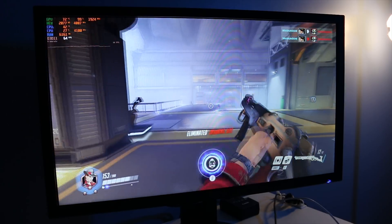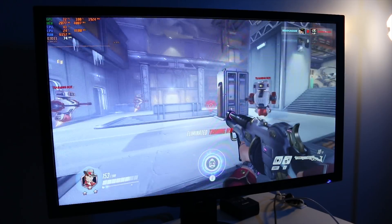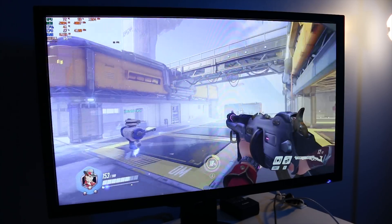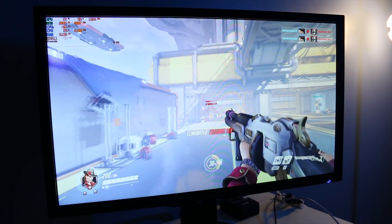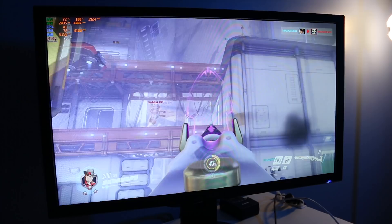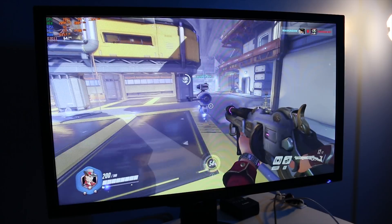Playing around with the robots in Overwatch at 60s and low 70s fps with G-Sync enabled — I would definitely say this is a very smooth gaming experience. I'm not seeing any stutters, tearing, or really any other major artifacts that would detract from the gaming experience. So far, good job.